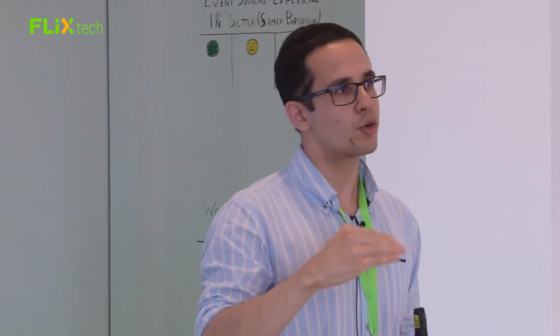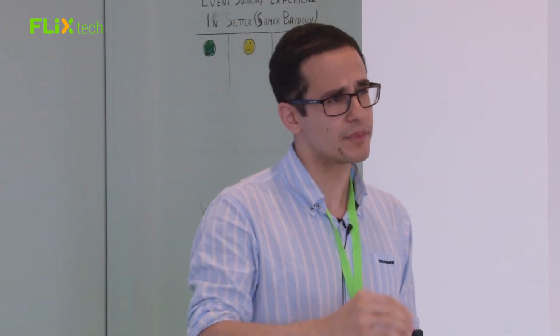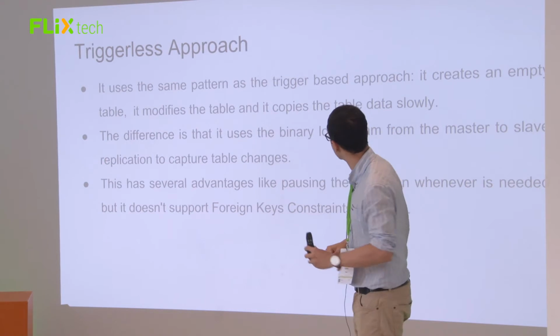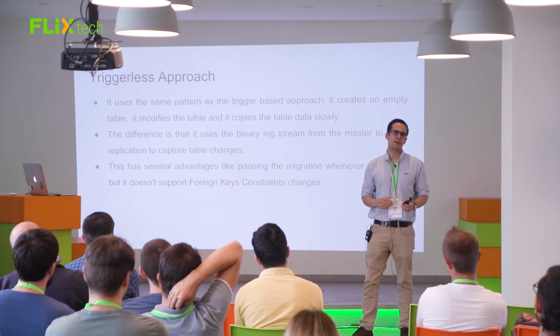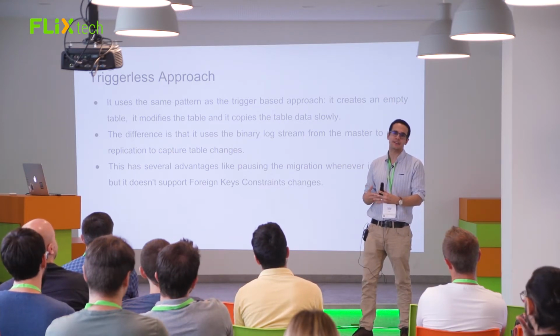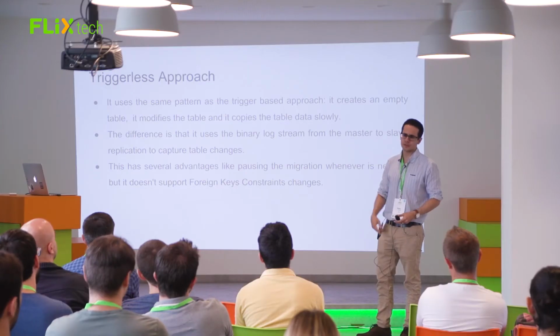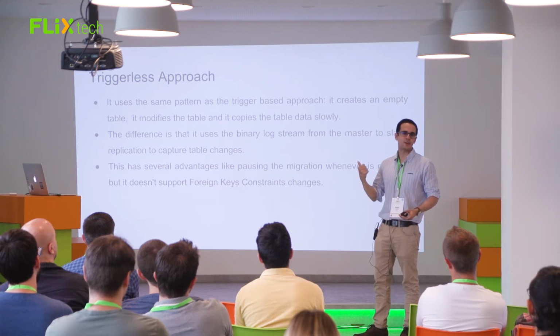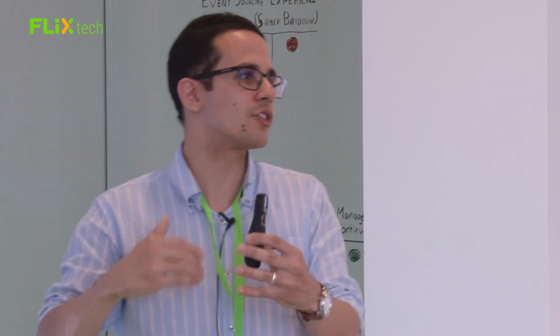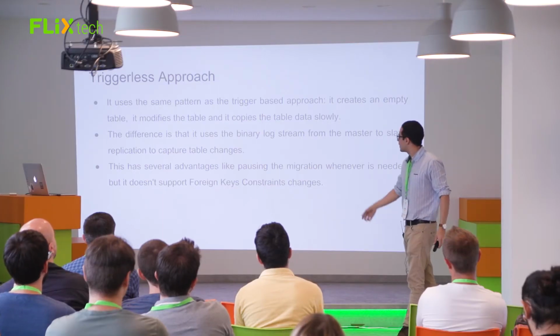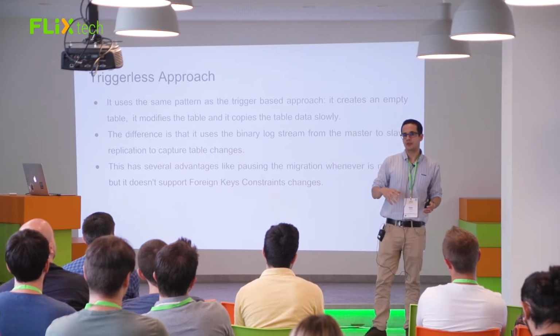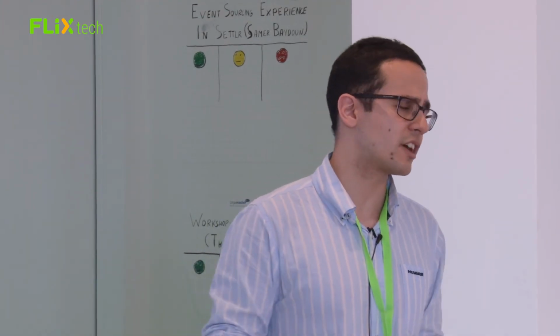So this is like, if you have row-based binary replication, you read the lines one by one and basically replicate the data. And this one has several advantages, because depending on how long your logs last inside the servers, you can actually pause the migration for as long as your logs live. So for example, if your logs live for 1 day, you start a replication at 5 p.m., you pause, you go to sleep, you go back to the office, and start over again. And it's going to work fine, because it's just reading the logs. There's no magic here. The only problem this one has is that it doesn't allow you to have foreign key constraints in the MySQL database. So if you have those, it cannot work.